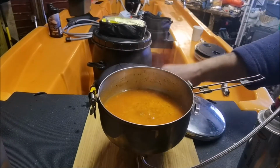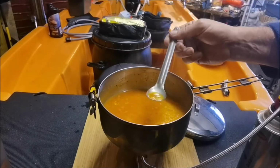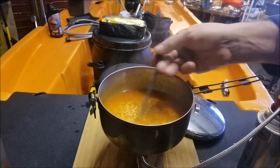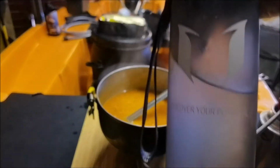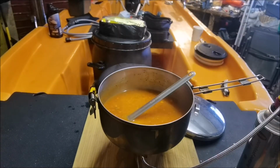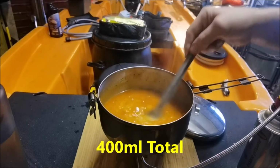Okay, first boo-boo is it's burnt a little bit at the bottom. It's only been going about 5 minutes. That's mushroom, that's not burnt. But it's burnt at the bottom just a little bit. So we've added a bit more water. From the top I've added that much. It doesn't actually give you any measurements. About a cup and a half. Mug and a half. So I'm going to stir it a bit.